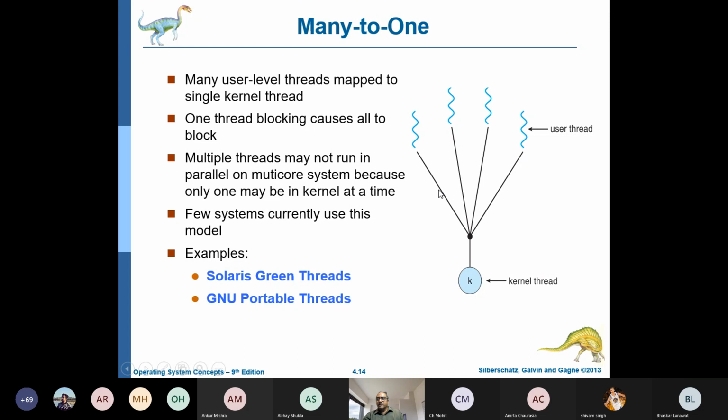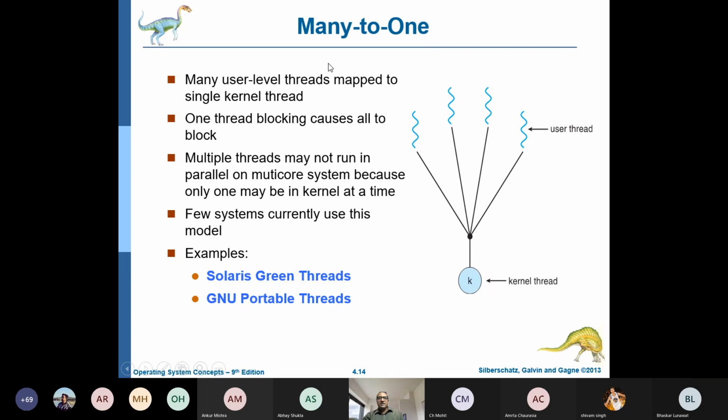Then immediately the kernel will switch this process, and some other process will be placed over here. But now there is a time slot of 100 milliseconds, and only the 15th millisecond has occurred. Even though there is a chance for another 85 milliseconds that the process can run, it's still not happening, because the kernel will not allow that. The kernel doesn't know about these threads that are present at a user level. So the blocking system calls create a problem in the many to one model.